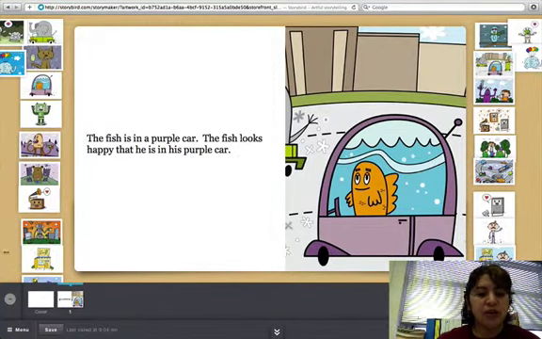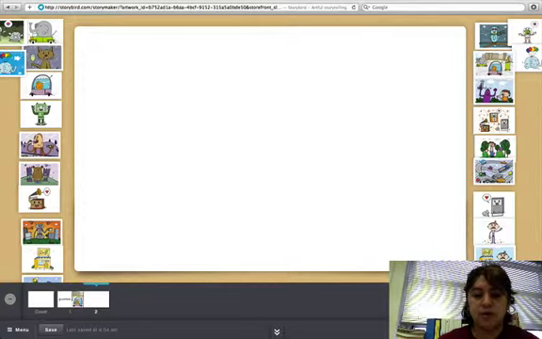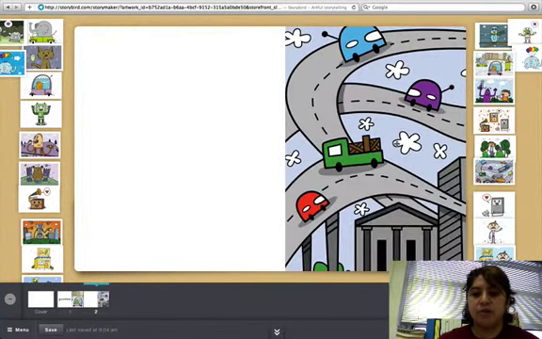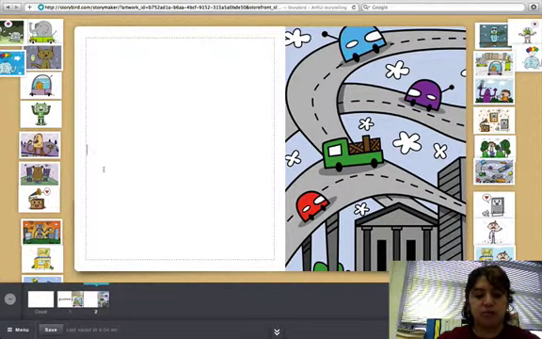Now when you're done, if you look down here, you'll have your cover and then you have your first page. And remember that each time you're doing a page, it keeps saving itself. If you read down here, it says last saved at 9:04. It continues to save automatically. When you're ready to add another page, you come to the little plus sign at the bottom of your screen, and you have another page. And here you may want to add this scenario, the cars that are driving on the freeway or on a road, and then you can write another story.